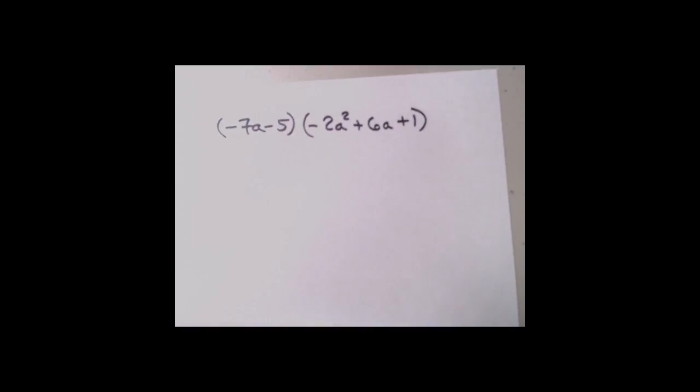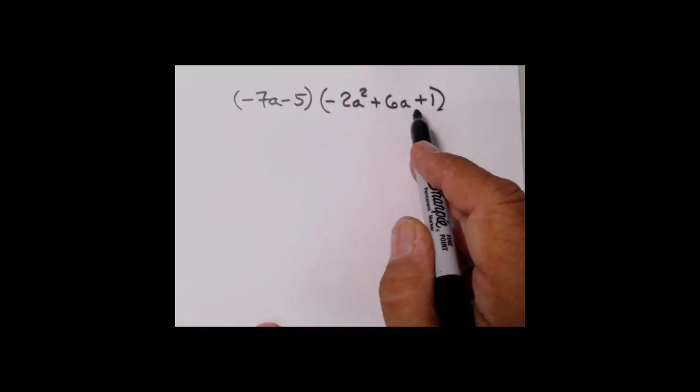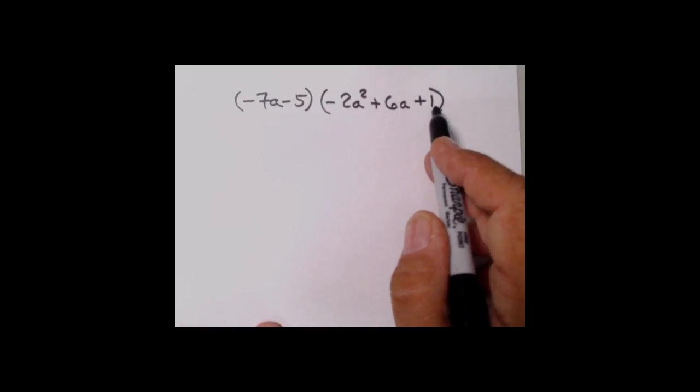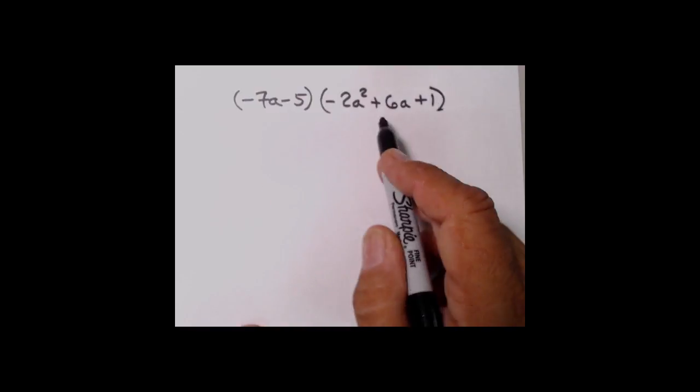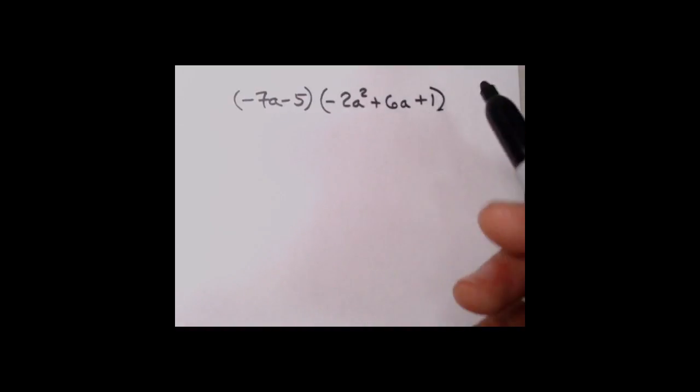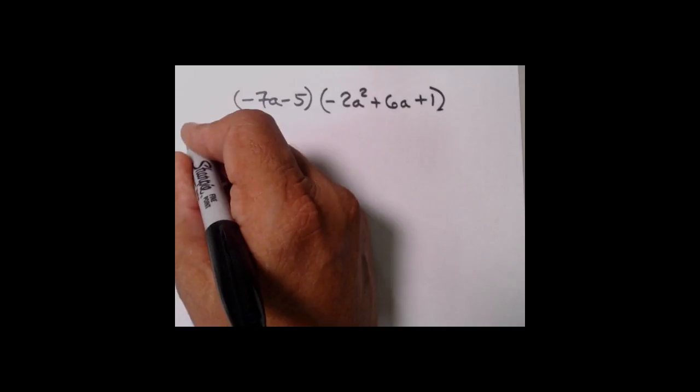Now, let's remind you about doing both vertical multiplication and the box method. So once again, I'm just going to demonstrate both of them to you here on one problem. Here again, when we're going to have to use box or vertical multiplication is whenever we have a binomial that has more than 2 terms. There are no shortcuts that do this, but here we go. Let's do vertical multiplication first.